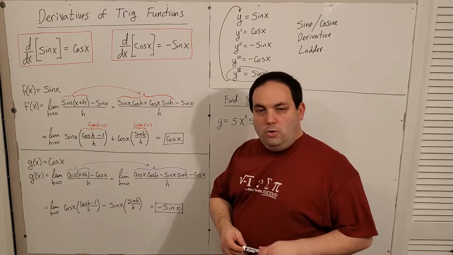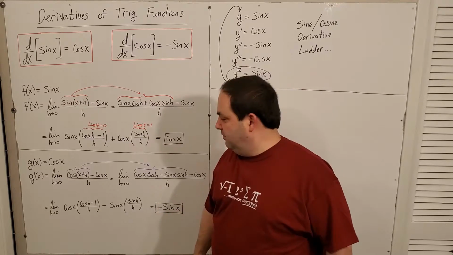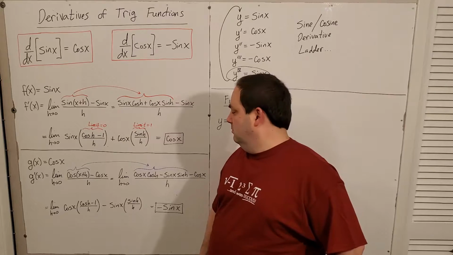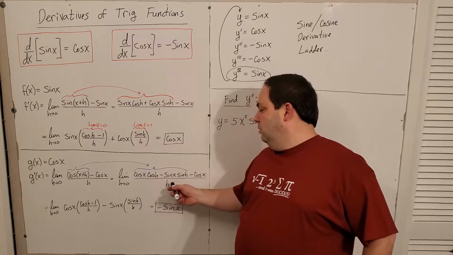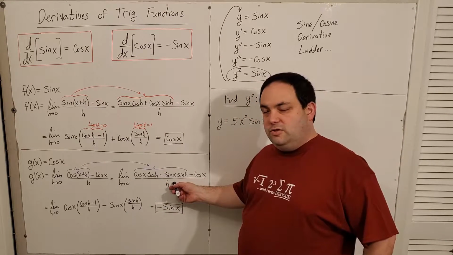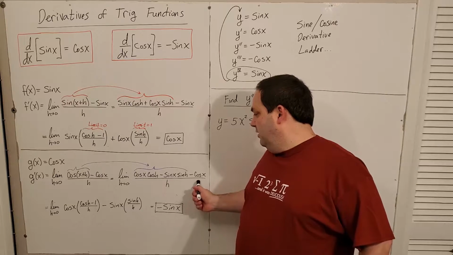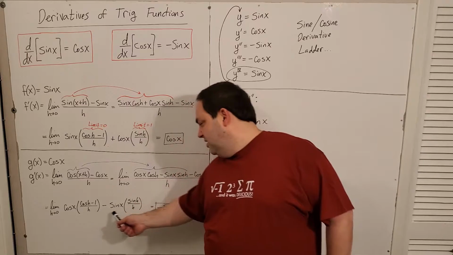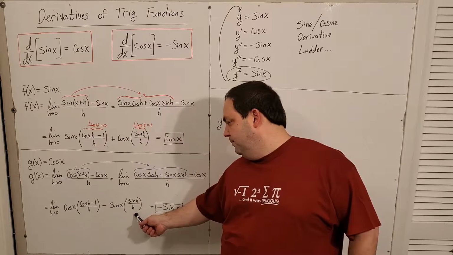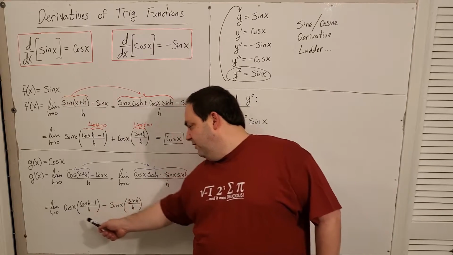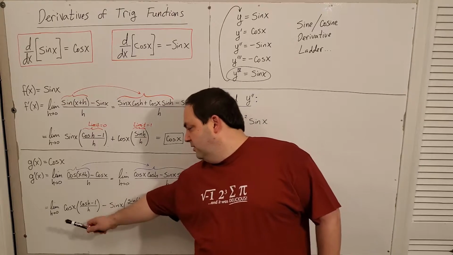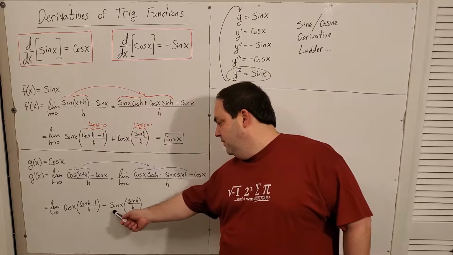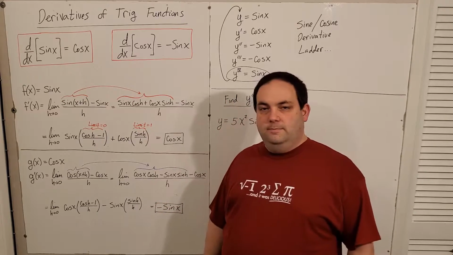The proof for the cosine one is practically the same thing. You just start with a cosine difference quotient, and you still use your sum identity to split up the cosine. You get the cosine x's together to factor, and look, you have those same two limits as before. The only difference is they have different things multiplied by them. So this one gets zeroed out, and this one goes to 1. So we're left with the negative sine x.